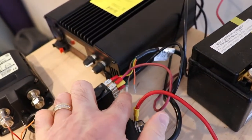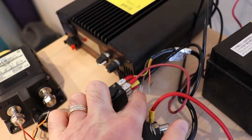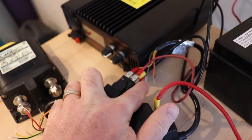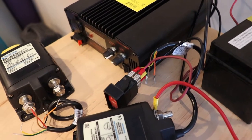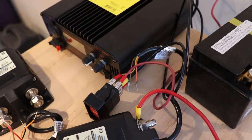And then you can use these wires here to make the relay open. So you could have it on a cranking signal, so when you have the key cranking, it'll open the relay. Or you could have it on an engine running relay.